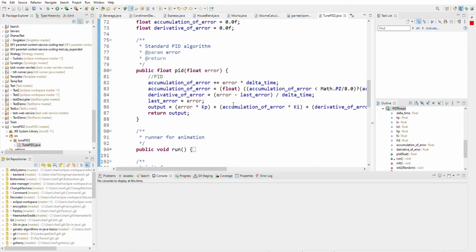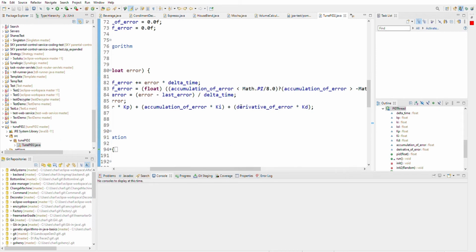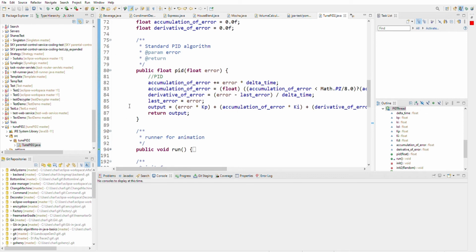So that's saying if the error is staying the same, then there will be an accumulation of error which will increase, and so the output will match the error, even if there is a static difference. And the differential effectively dampens down. So it's saying if there's an acceleration, then dampen down the output. Anyway, let's hope that makes sense.